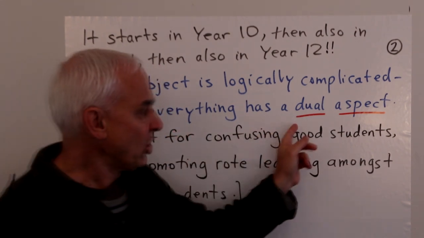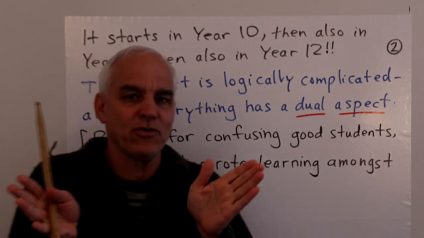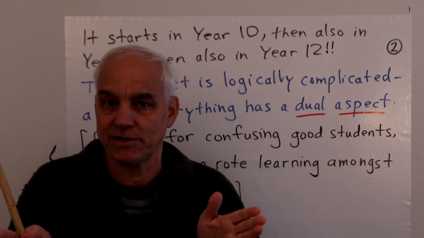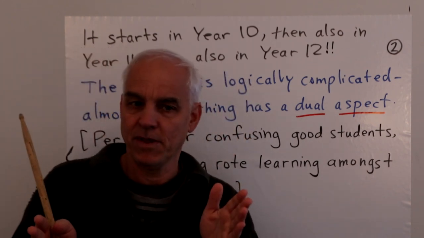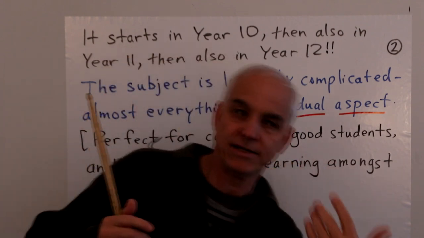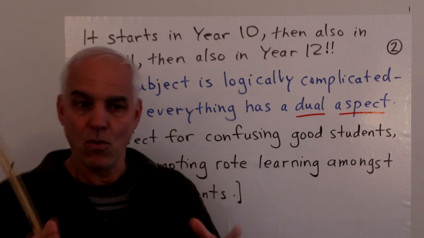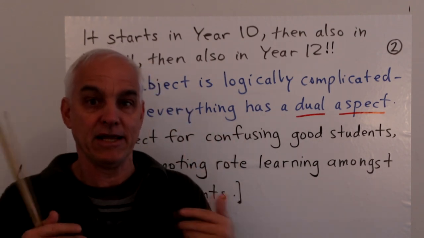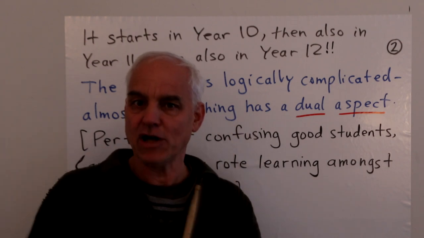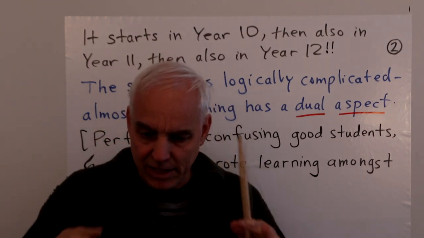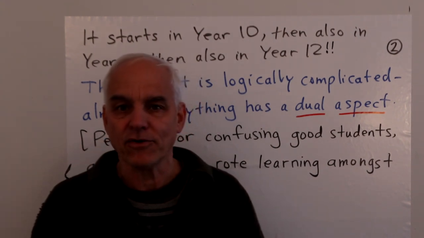Another aspect of it is that a lot of the topics in this area have a dual aspect. There's often two different ways of approaching or even defining objects. And often it's not clear which one is the primary one and which is the secondary one. So students are often not entirely clear. Should we look at things this way in this particular situation, or should we look at things from this point of view? How do you tell which is the right definition to be using at any given time? And again, that's a reflection of the lack of a kind of linear or tree-like logical structure. We don't have this very clear enunciation of the logical structure, and so naturally students are caught up often in sort of circular reasons.